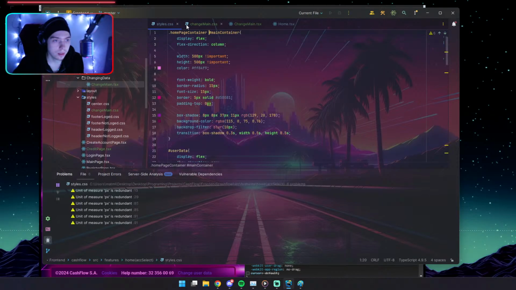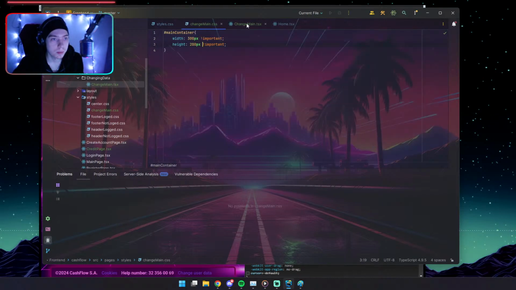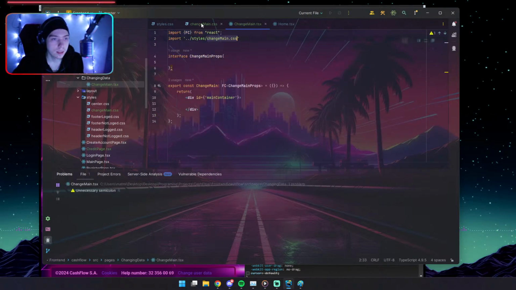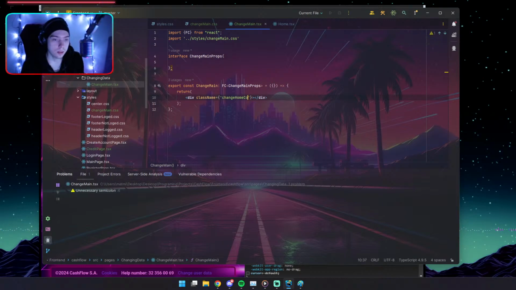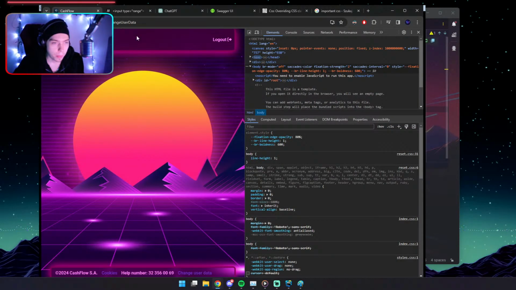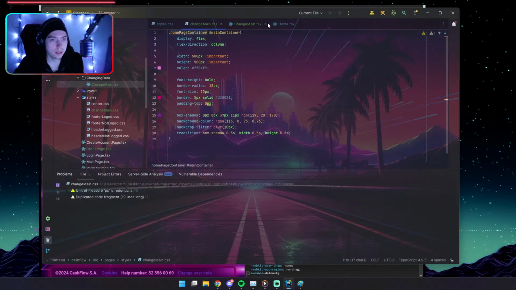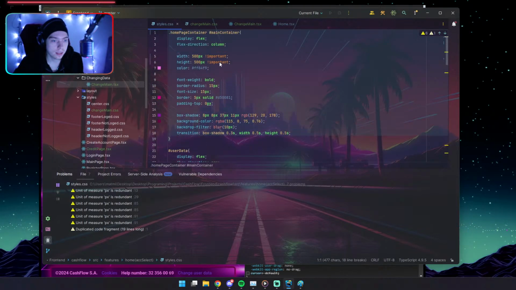So now we want to just copy everything from here, put it right here, and now what we can do is for if which will be last name home container. Okay.